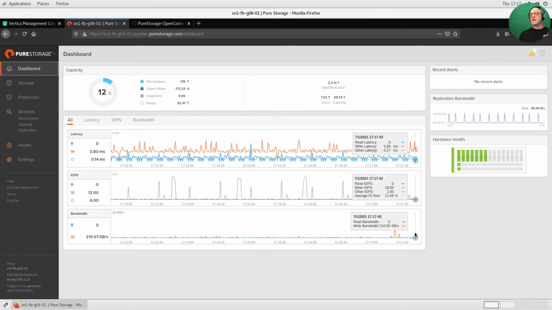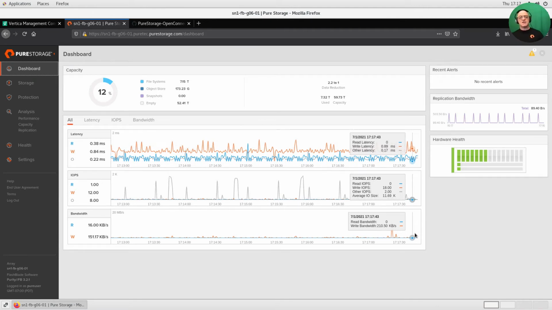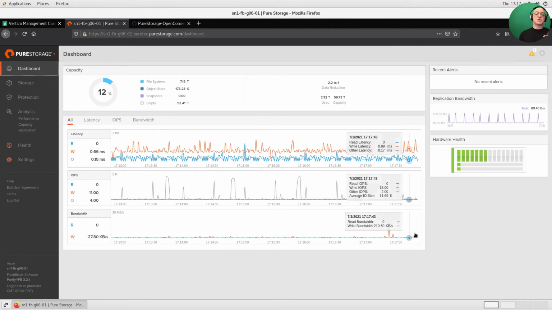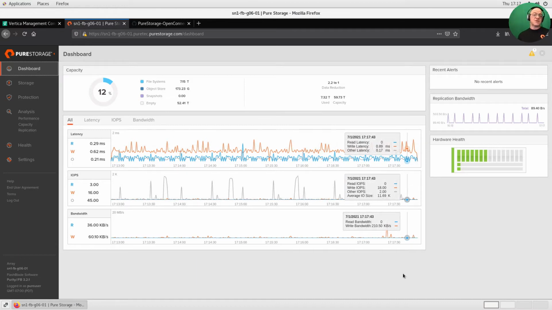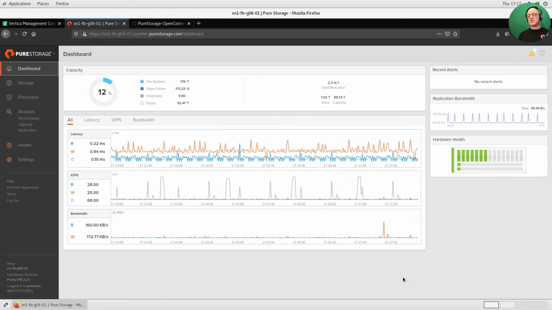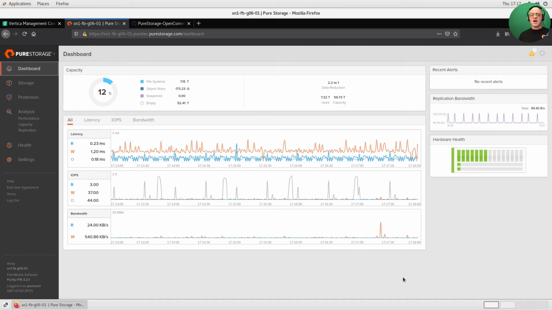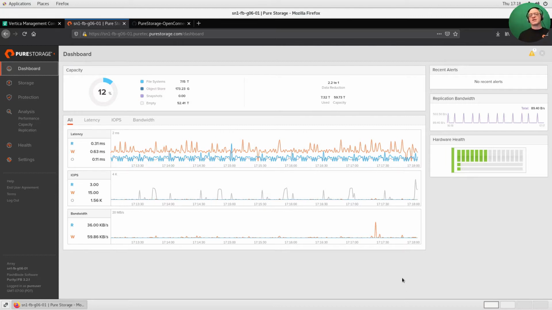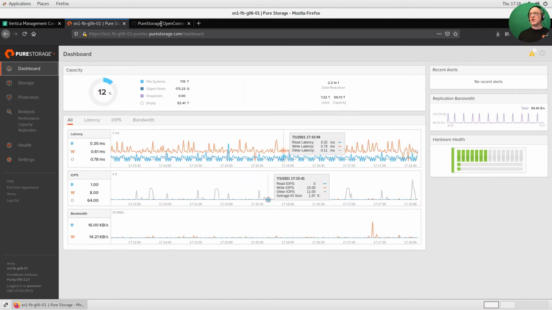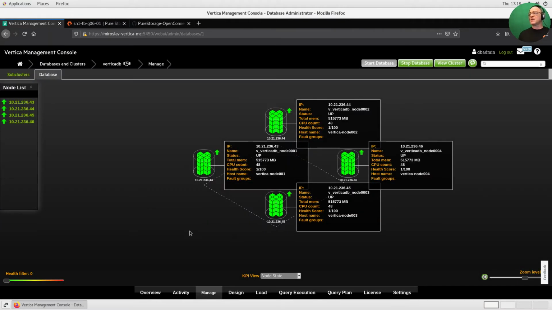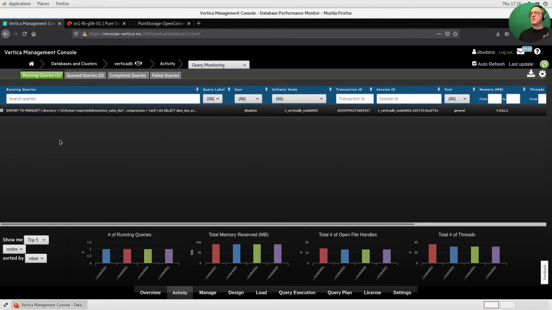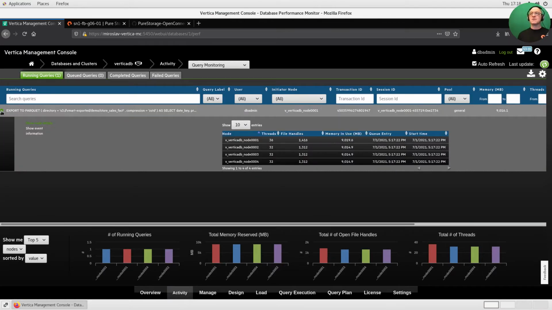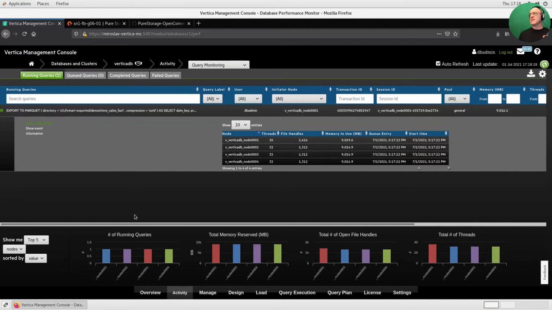Right now, Vertica is crunching through all the data, trying to figure out how to structure the exports, maybe compressing some of the data in memory. Honestly, I don't know exactly what it's doing in the preparation step. I just know from past experience it's going to take about 3-4 minutes to fully export that very large table. If I go to my management console and take a look at the activity tab under query monitoring, I see that my export to Parquet query is running. So it's going to be running for a little while.